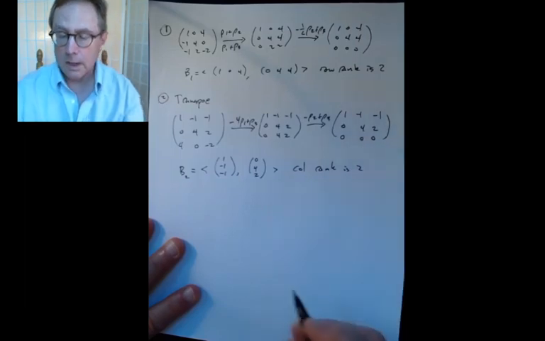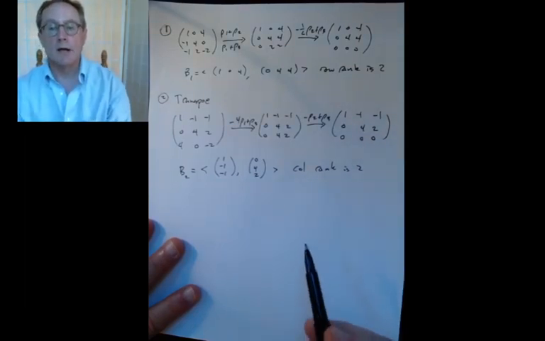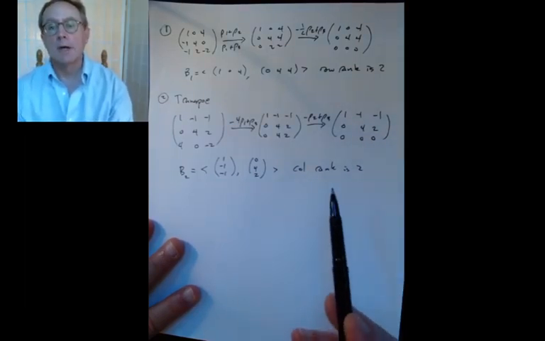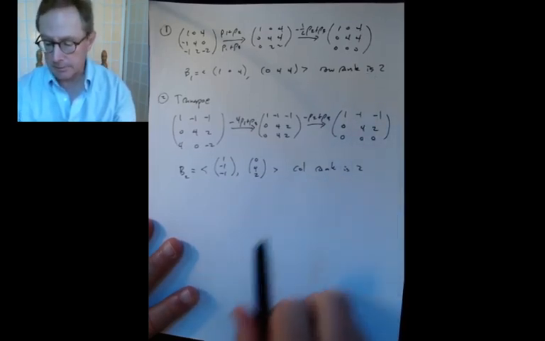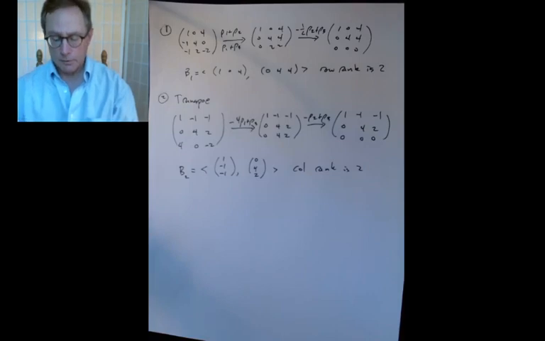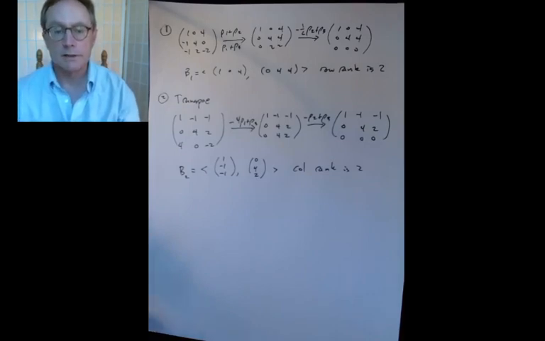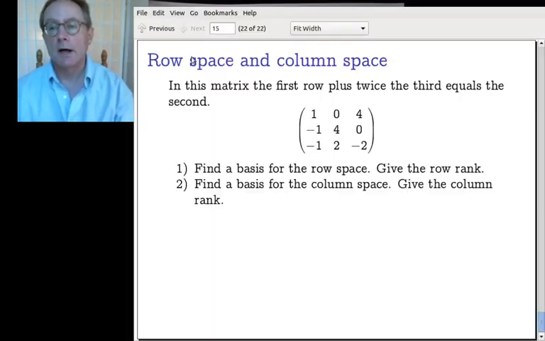is 2. And of course, one of the theorems that we saw last time, a surprising theorem perhaps, is that the column rank and the row rank are the same, and obviously they work out to be the same. So a relatively straightforward check-in this time, a relatively easy calculation, but it reminds us that the row rank and the column rank are the same.